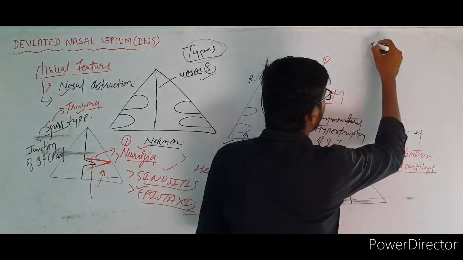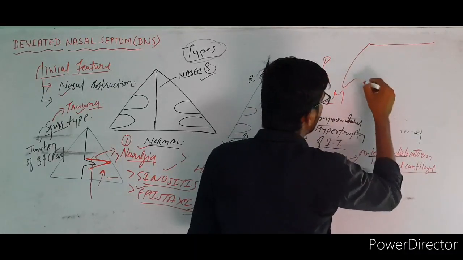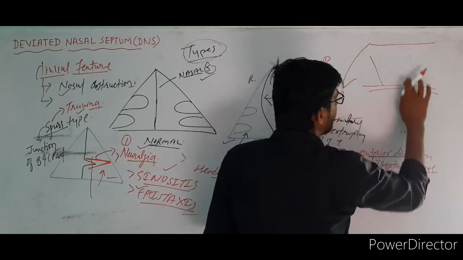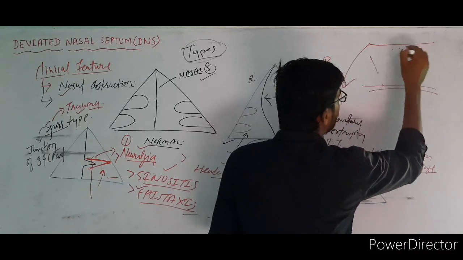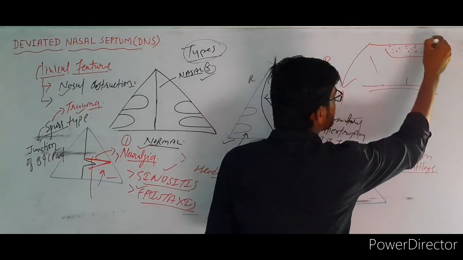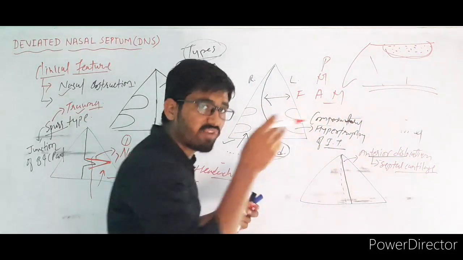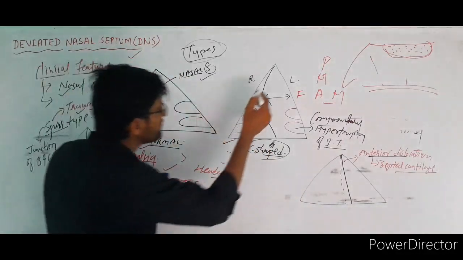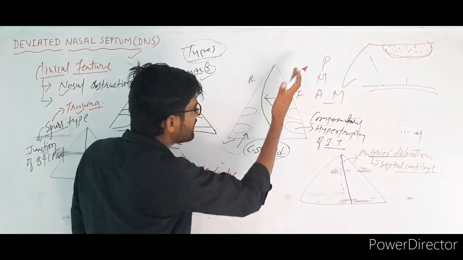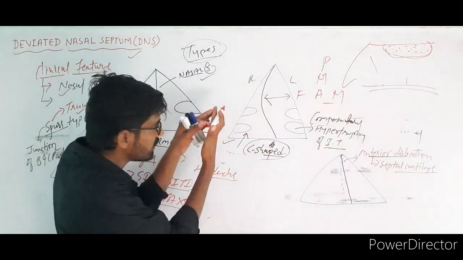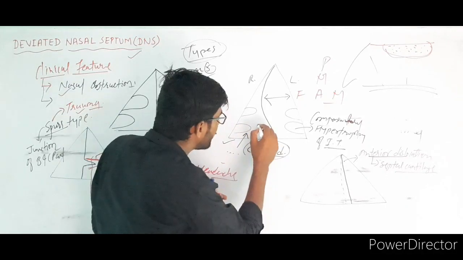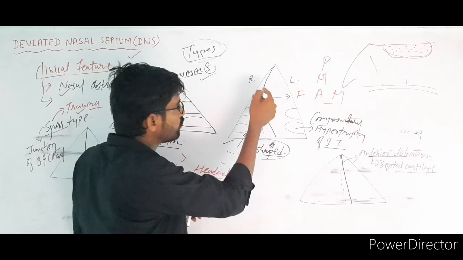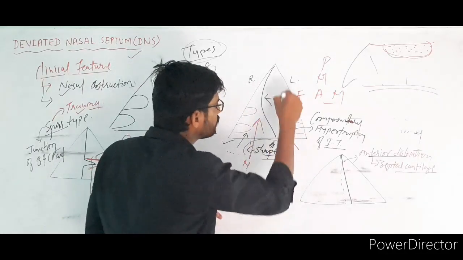Okay, just for example, here is your nose. Here is the palate, right? And here is the septum, and everything is here. But during nerve supply, here is what? This is the olfactory region. When a patient has a deviated nasal septum, see, here is the olfactory region. It's going and blocking the cavity, right? So air is not going in this nostril. I'm talking about this. So it's not going here. Air is passing from here.